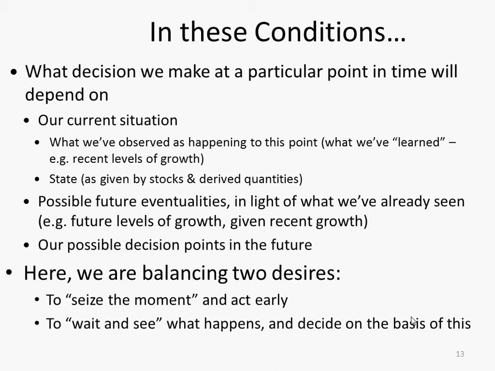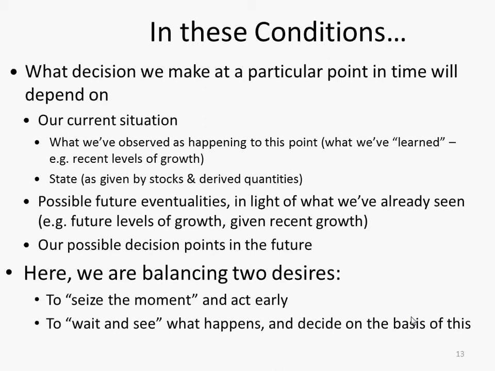So in these conditions, we're trying to make a decision, and it depends on certainly our current situation. What do we observe? What's our best guess for how many mosquitoes there are out there? What fraction of them are infected? What have we observed to this point? Has it been a hot summer so far, right? That's relevant. That would have contributed, to be sure, to mosquito numbers, but also to some degree to the proliferation of virus in the mosquitoes. So we have some sense of those through our measurements, but also of human behavior.